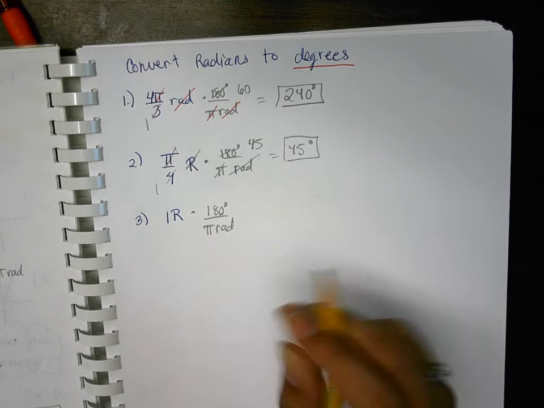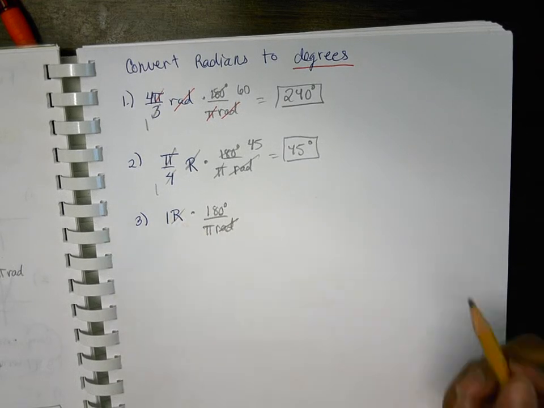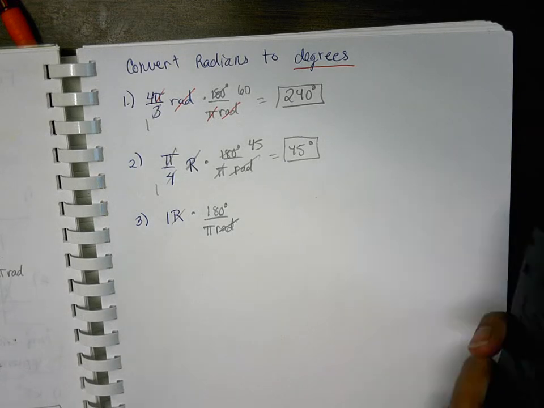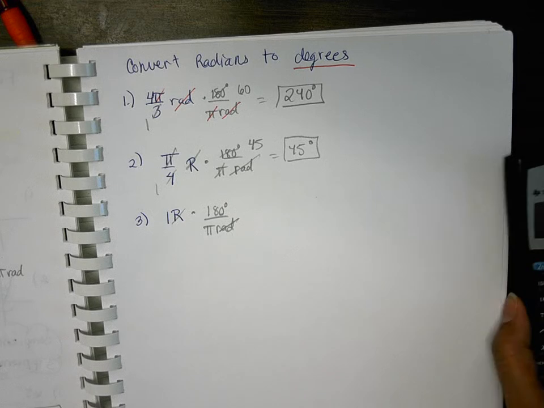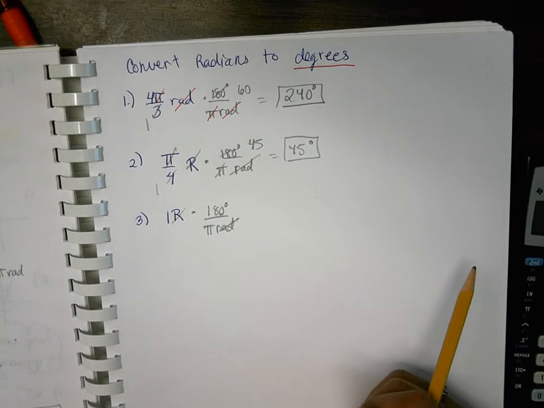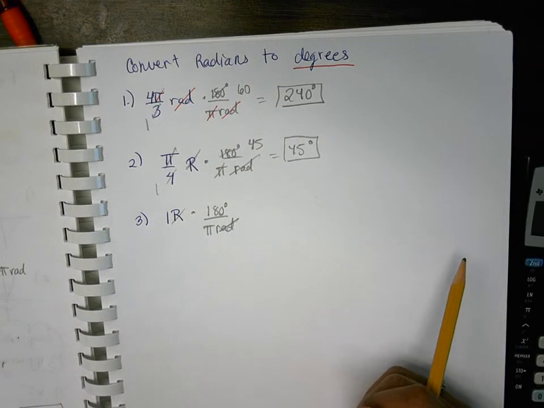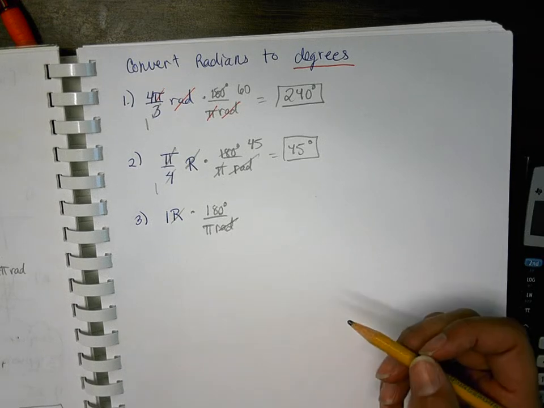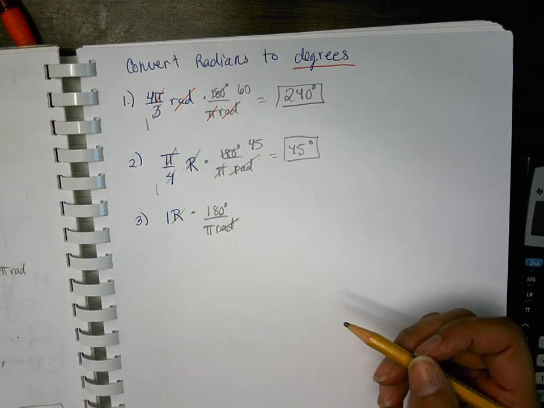Kids freak out. They're like, how do I know that's right? Because the radians are still going to reduce. Now, what's not going to reduce in this problem? The pi. And that there is where kids are like, oh no, I don't know what to do. Pi is just a number like any other number. Do you agree? Yeah, well, I mean, it goes on forever. It's an irrational number, but it's still a number, yes or no? Now, we round pi to what?